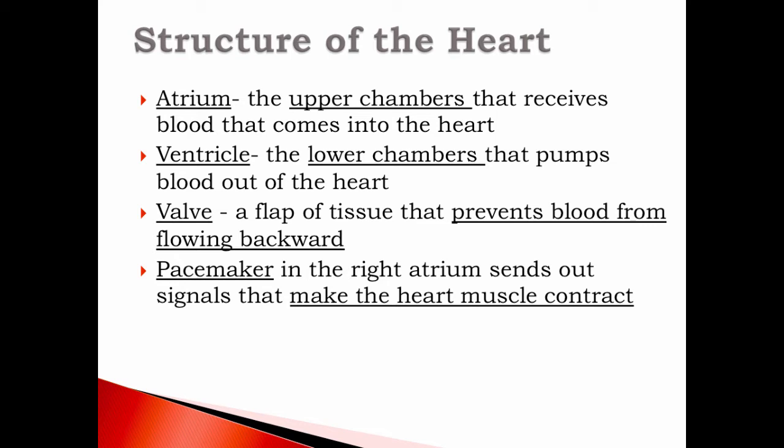A pacemaker is in the right atrium, and it sends out signals to make the heart muscles contract. Now, even though when I was going back through this picture, I was saying left atrium, right atrium, every heartbeat, blood is in every valve and every chamber simultaneously. It's just going at the same rate. And now we know it's the right atrium that has the pacemaker. So make sure you're writing all these vocabulary words down along with the definition.